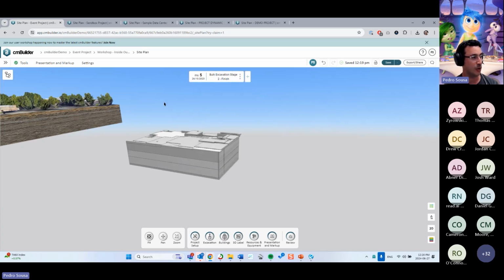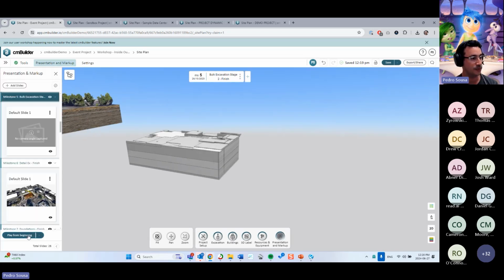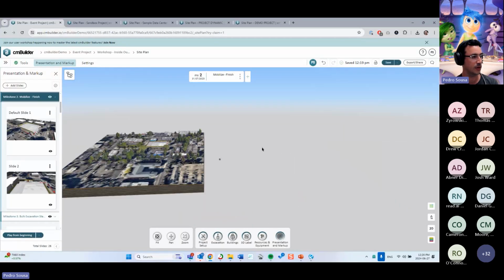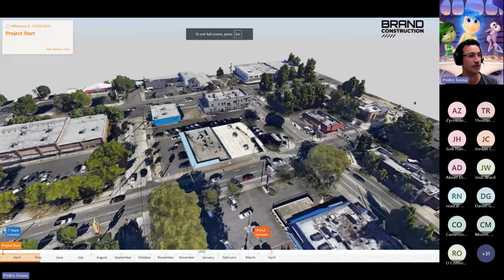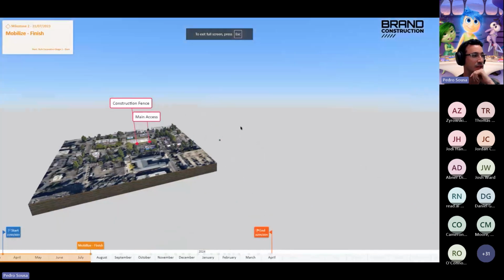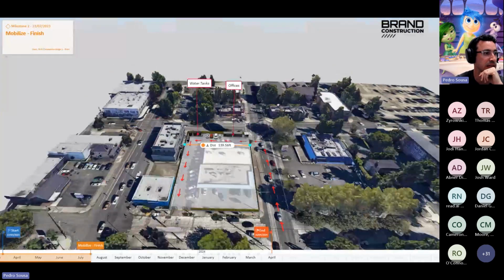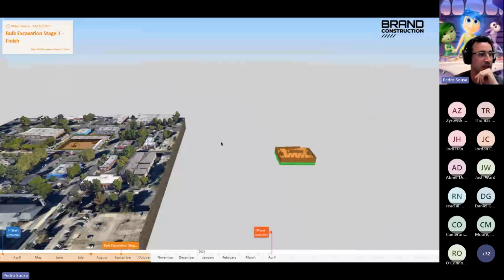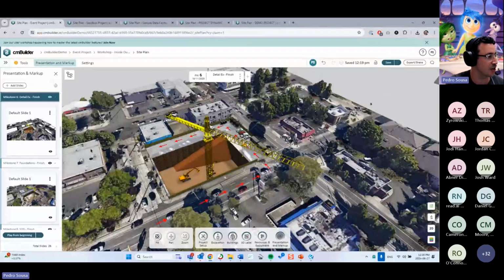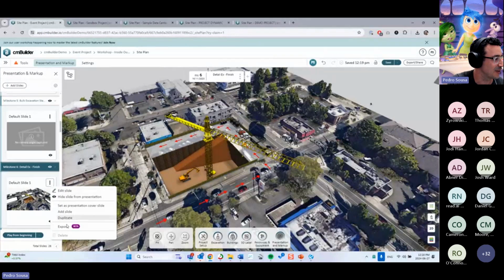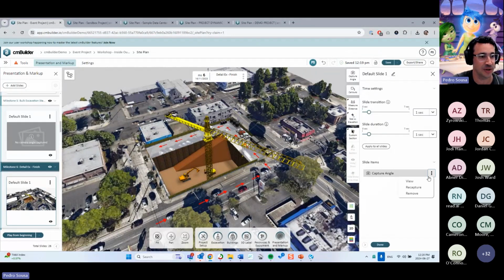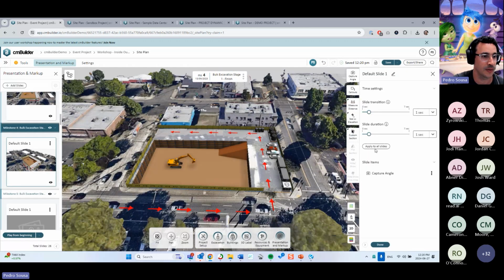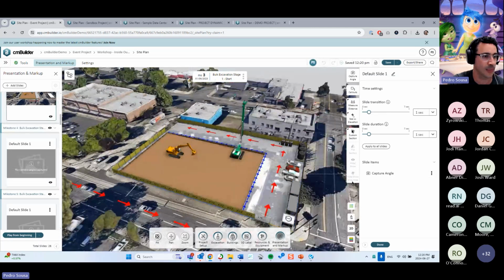Okay. So if I play my presentation now, for some reason, the presentation is not showing the other models. Oh, it's because they're hidden at that stage, right? So if I play my presentation now, we will see the different stages of that model showing up, right? So as you can see over there, sorry, there's a camera change in each one of these slides. That's why I cannot see that. So let me remove the camera change from these slides. So we will focus on the other part of the presentation.